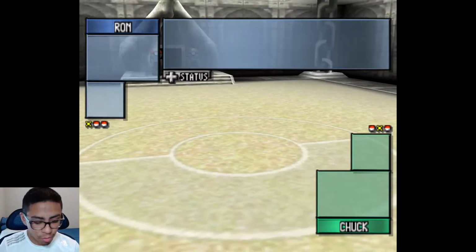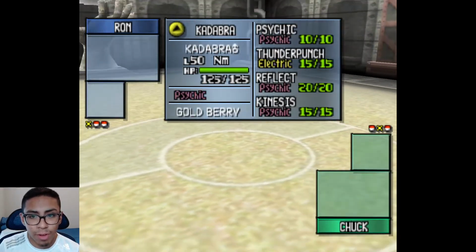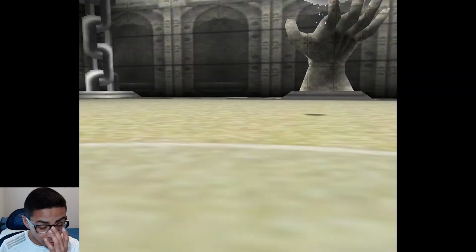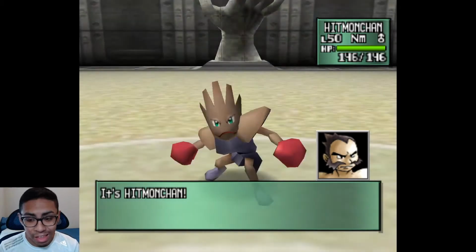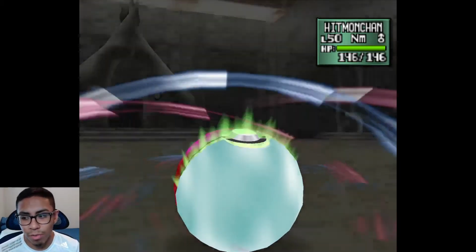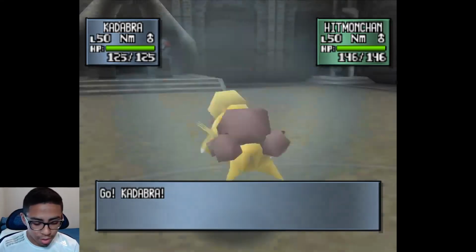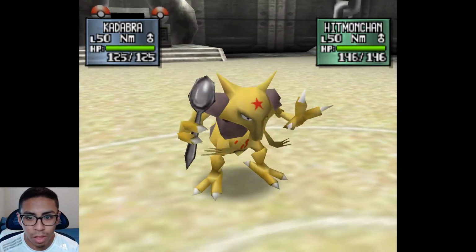I need to check the items real quick. Starmie has the one for Confusion, so I'm going to bring out Kadabra first. It's going to bring out either Poliwrath or Machamp, so I have the type advantage. But I want to save Starmie for the reason of having the Confusion up, because I do know Dynamic Punch isn't a move, so at least I have that safety net.